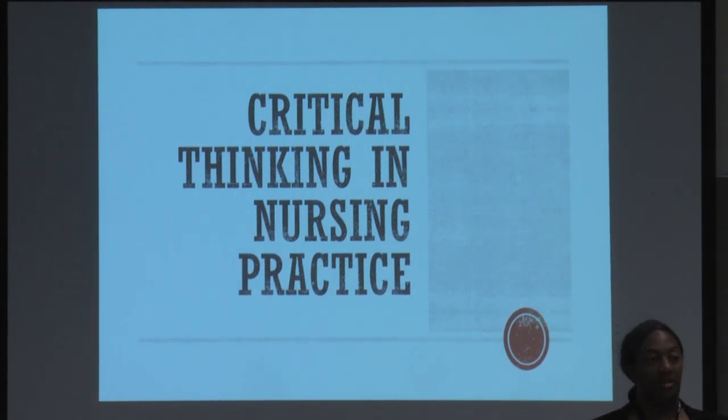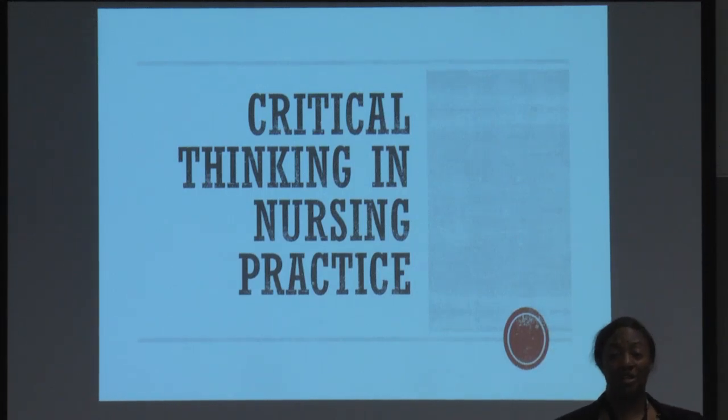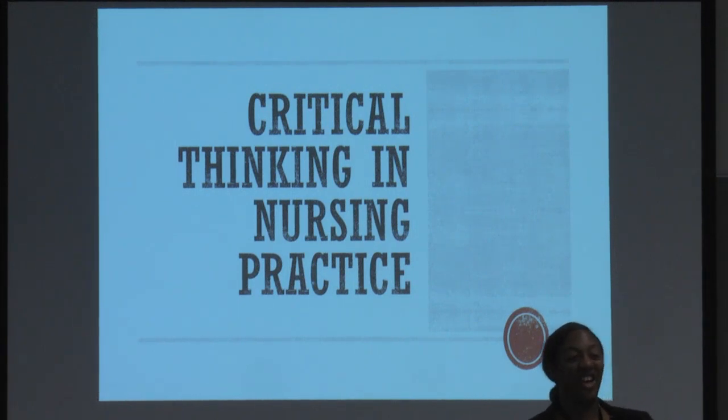Maybe it's 100. But maybe on top of that sliding scale, they also get a scheduled dose of insulin, 5 units, regularly. If my patient has a blood sugar of 100 and they have 5 units of scheduled insulin, I may make the clinical decision, hopefully yes, to hold that and call the doctor before giving it, okay? To make sure that the doctor still wants us to give it, because that could, what we call, bottom out or decrease my patient's blood sugar. That is a clinical decision. That's what makes us as nurses different than a tech or an LVN. We have clinical decision making that we do, okay?